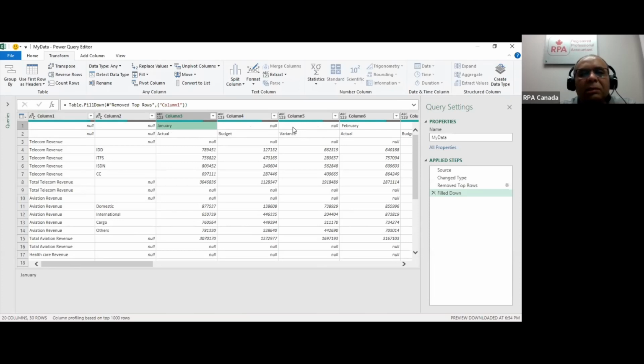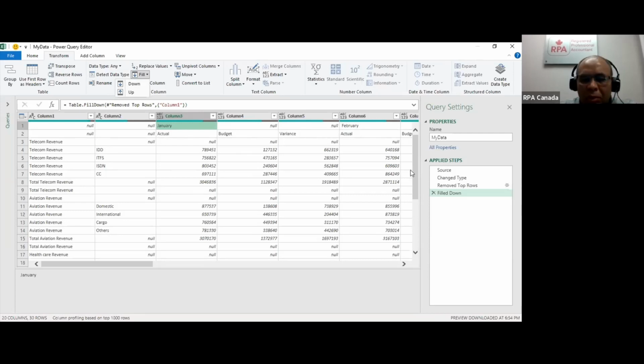But now the problem is, I have only the fill option available either down or up. So how can I fill to the right or to the left? I cannot. To fill this information to the right or to the left, we need to transpose this information. We need to transpose our data. So what is in a column will come into rows, and what is in a row goes to the column. You see, now these things are in the columns: actual, budget, variance, January, February, March. They will come into the rows. And what you have here in the rows will go into the column.